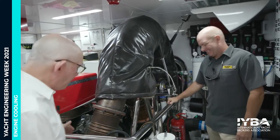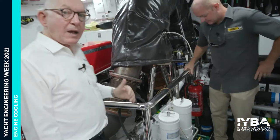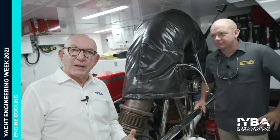Okay. All right, I think we've got a good handle on our cooling system from start to finish. I think everybody has a great understanding. Again, I want to thank Heather and Raphael from over in the shop, giving us a really great idea of how the heat exchanger works and the materials of the heat exchanger and how to clean it. Last year, we talked about the after cooler. This year, we talked about the heat exchanger. Maybe next year, we'll figure something else out downstream and talk about that.